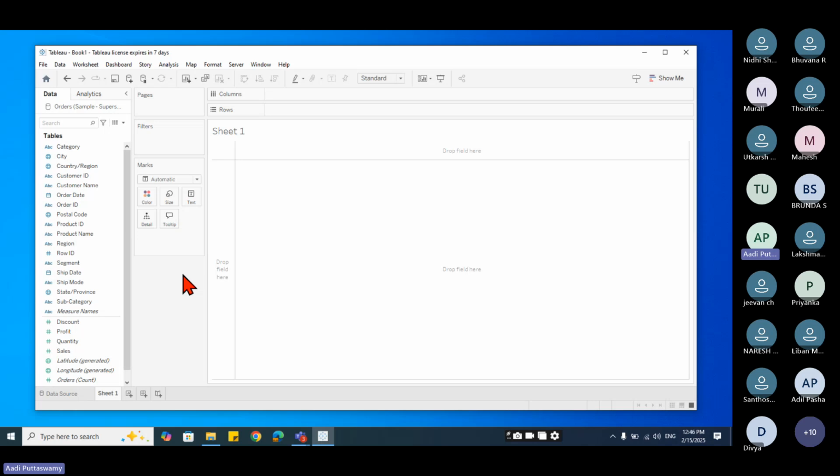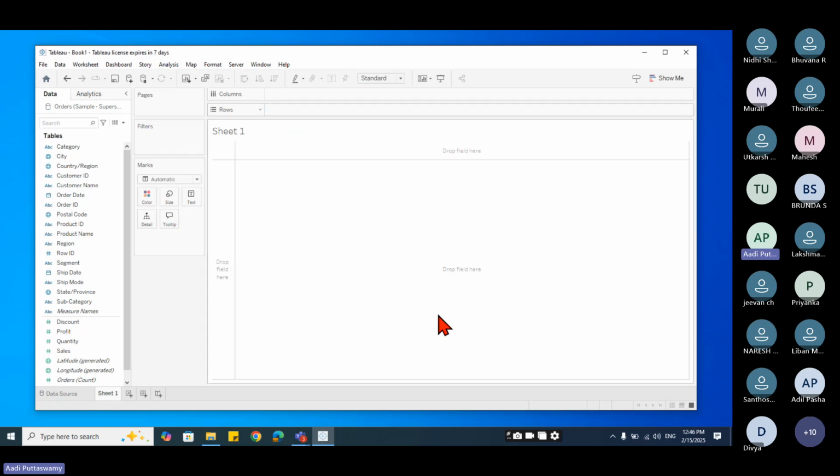So these are the shelves. The columns that I drag and drop are called pills. And we have the canvas. This is called the canvas. Just observe, it says drop a field, drop a field, drop a field. I'll drag this region and drop it here. See? When I drop it in the row field, you can see that it will automatically go.